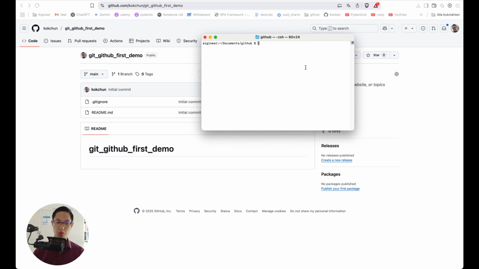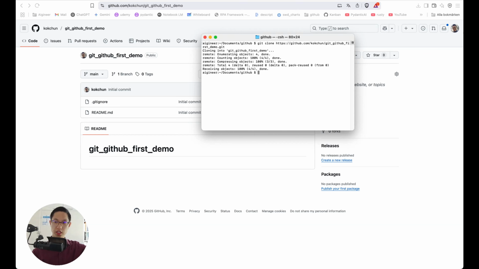So what you can do now is git clone, and paste it in. In Windows, to paste it in, you have to do Shift Insert. There's an insert button. Or you can right-click and paste. And on Mac, it's Command V. Then you click Enter, and you have cloned the repository. What that means is that we make a copy of the one that is in remote, which is in your GitHub, and clone it to your local repository.